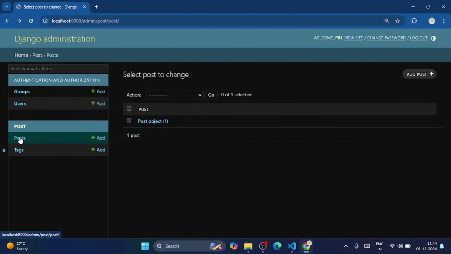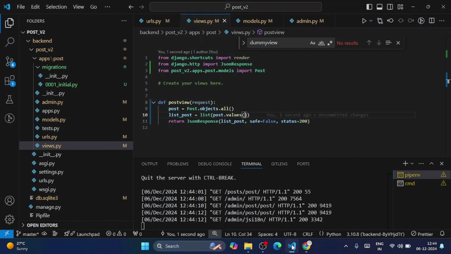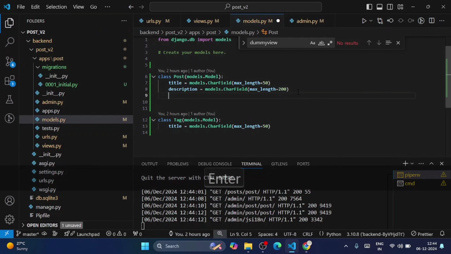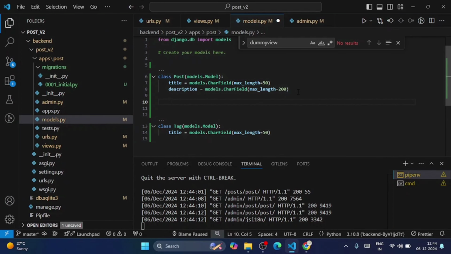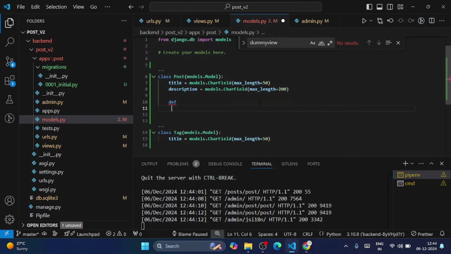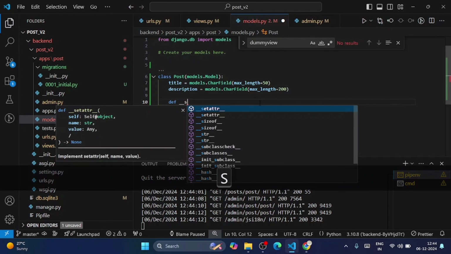Also, if you see, when we are seeing the list of all posts, it's showing like post object 1, but we can change it. To do that we just have to override the __str__ method.